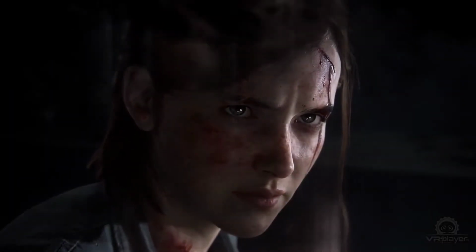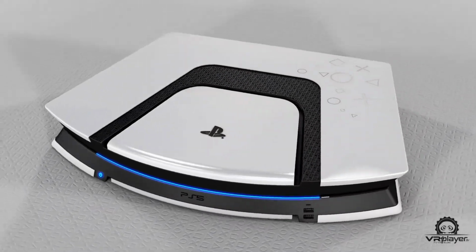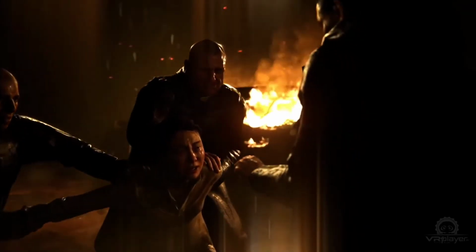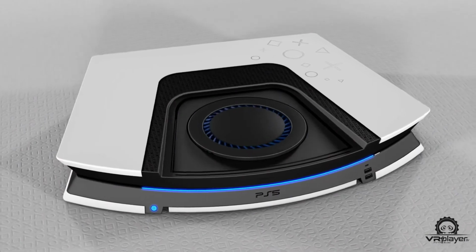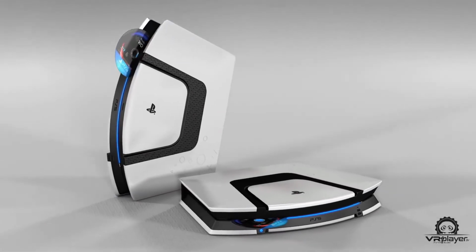Well, these custom SSDs are about to change all of that, because imagine games having their entire world loaded instantaneously, meaning none of those long elevator rides or long corridors. I'm just using broad examples here, but there's a whole lot more games where we do so much unnecessary waiting. So yeah, SSDs are not just about getting rid of loading screens, they're also about games loading assets faster than ever before, faster than we players can actually notice.